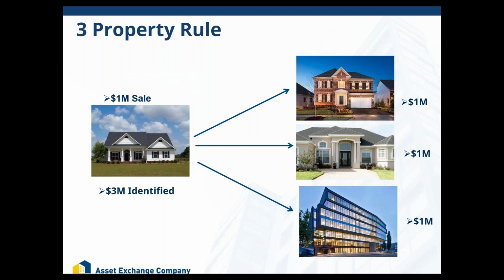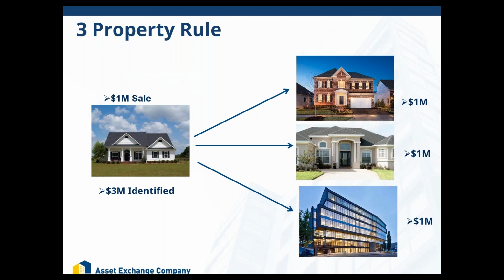So, what's the best way to lock up a property? It's really to put one of them under contract. Now, again, you're not required to have any of these properties that you identify under contract, but in practice, what we typically see investors doing is they will put one property under contract. That's one of the properties they identify. Then I don't know, maybe they'll identify two other properties just as backup, because what could potentially happen is after midnight of the 45th day, if the property that they do have under contract, if that whole deal falls apart, well, at least they'd have the opportunity to purchase those two other properties that they would have identified, right? So again, that's the three property rule.